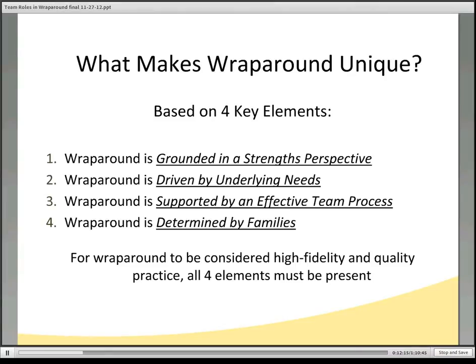The third thing that makes Wraparound unique is that it's supported by an effective team process, that it cannot be done by a single person, a single family, or a single organization. It really is predicated on the notion that a group of people working together around common goals are likely to produce more effective outcomes than would typically be seen by a single individual or organization or family.